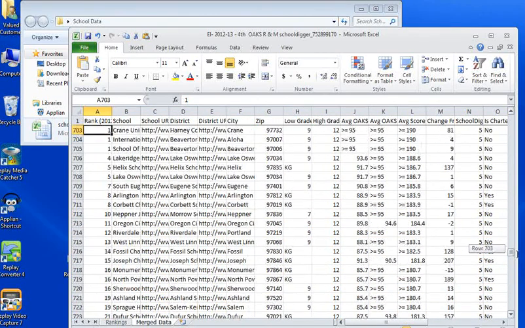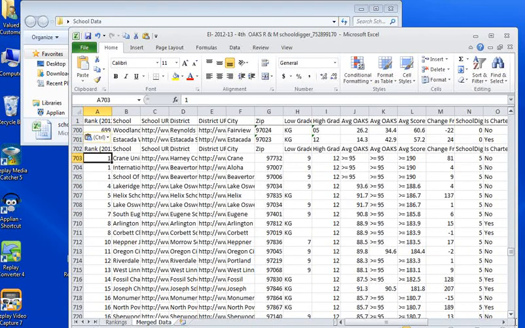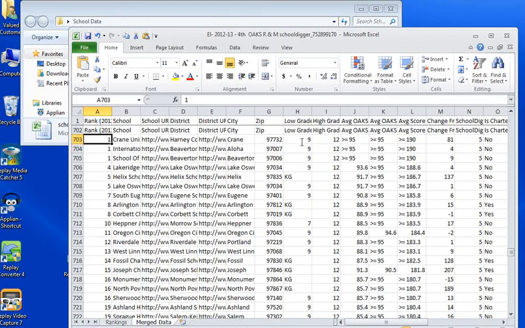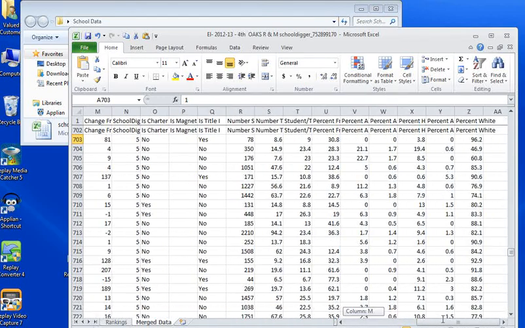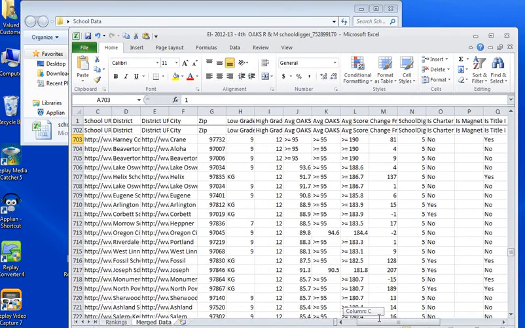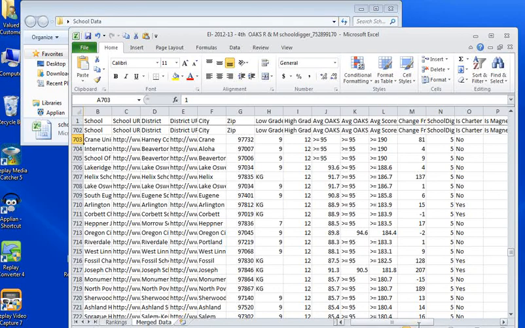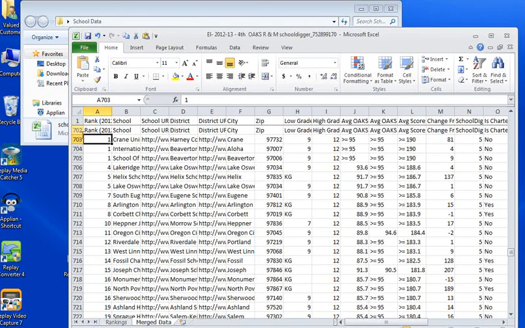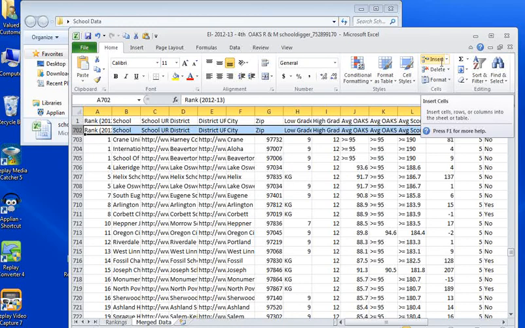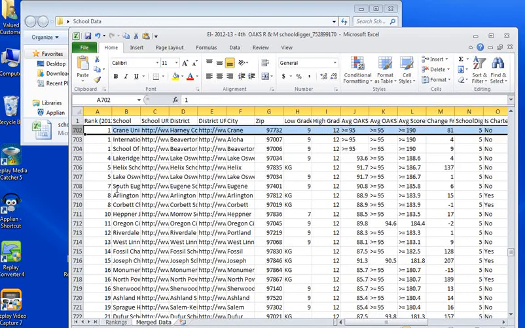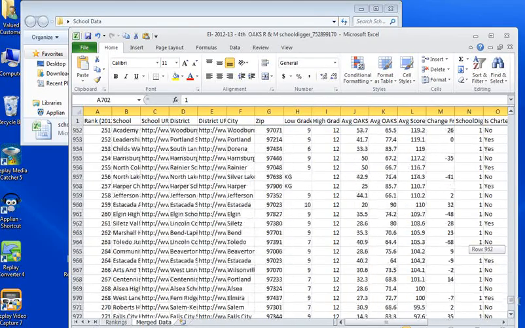the elementary school data, and I'm going to check the header, just to be able to compare headers, that the same rows and columns are in both spreadsheets, that all the data lines up, and it looks like it does. So I can now eliminate that one row. I will just highlight that one row that has the header for high schools and say delete. It goes away.